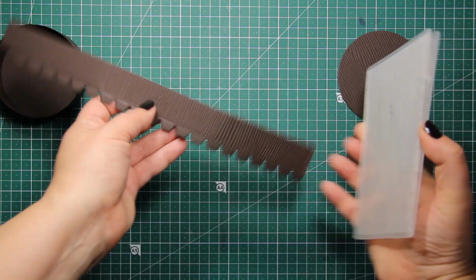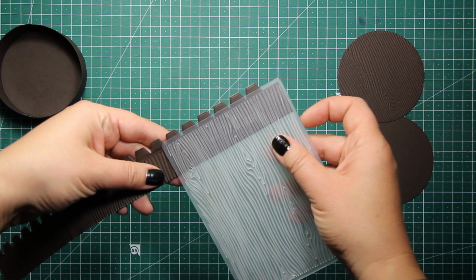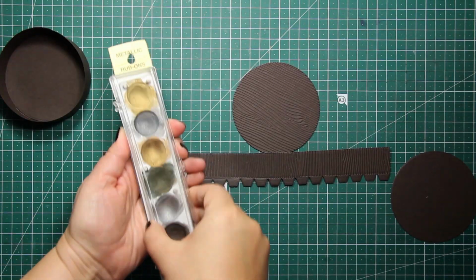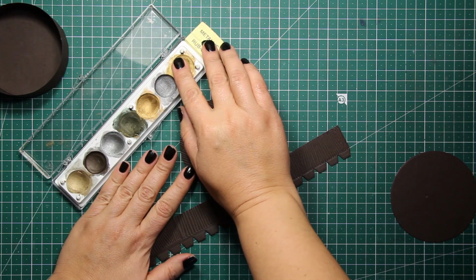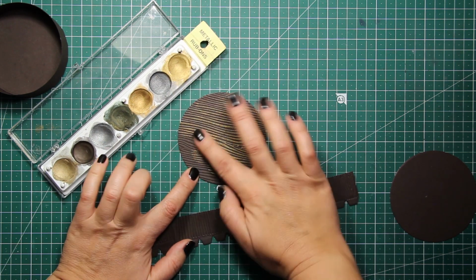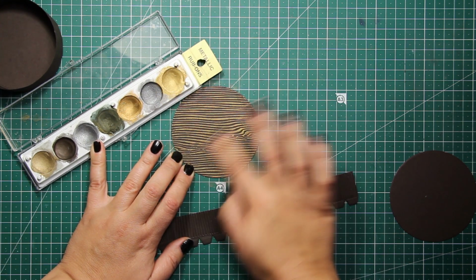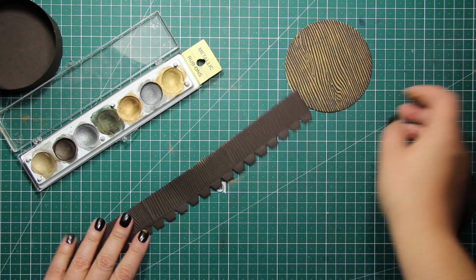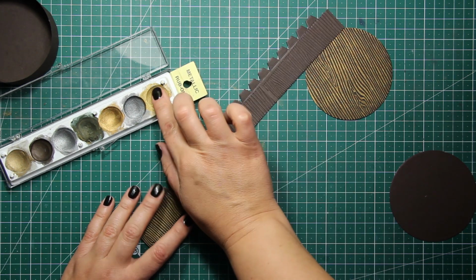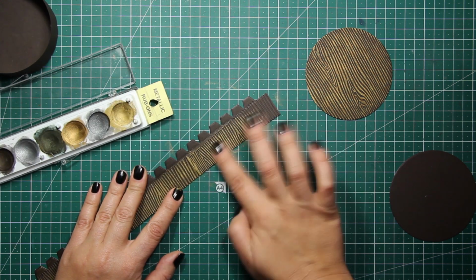Since the strip is quite long, I have to send it through the machine 3 times to emboss it all along. Since I used the dark paper, the embossing pattern does not stand out enough, so I'm going to use my favorite metallic rub-on paint to make this pattern really stand out. I only have to apply it with my finger all over the raised areas. It's very simple to use, and it's very long-lasting too. I own my set for about 5 years, and I don't even see the bottom yet.